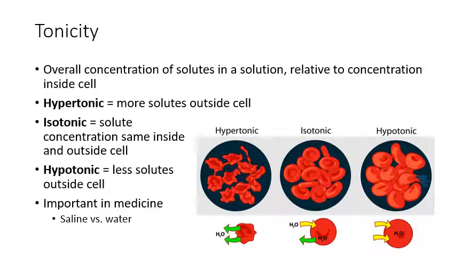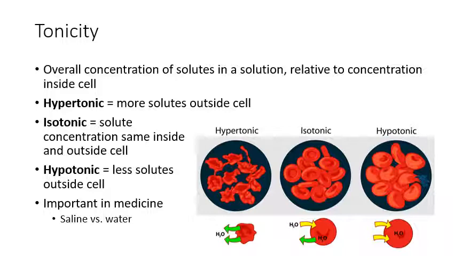That ends up being really important for cells because they need to have a certain amount of water in them, but they can't have too much. So cells are going to need to control how much solutes they have inside of them compared to the amount of solutes that are outside of them. And we refer to that concept as tonicity.